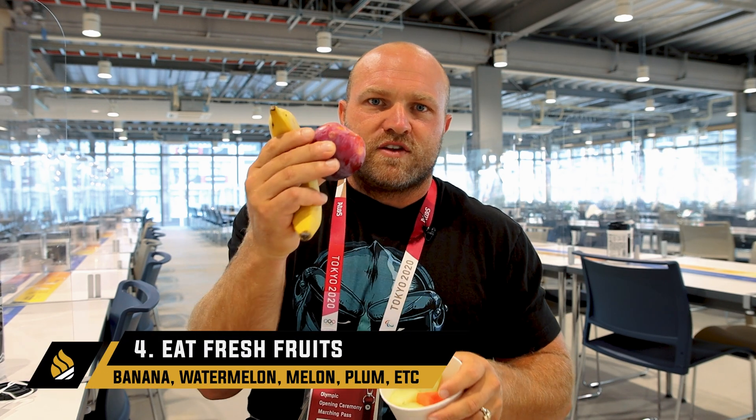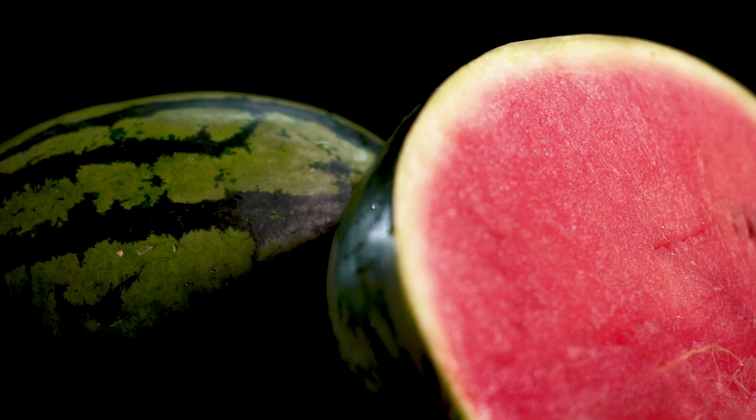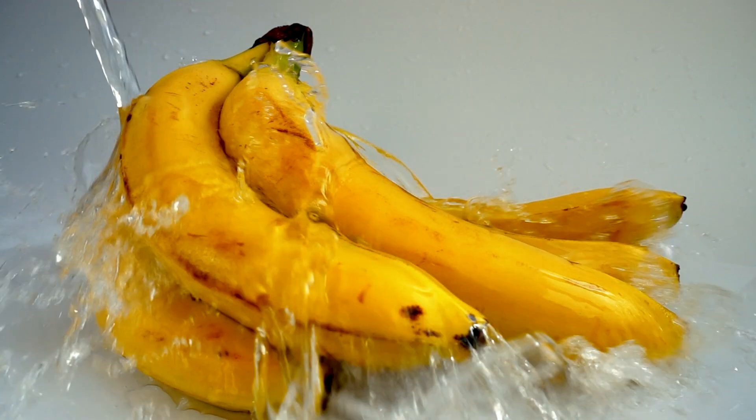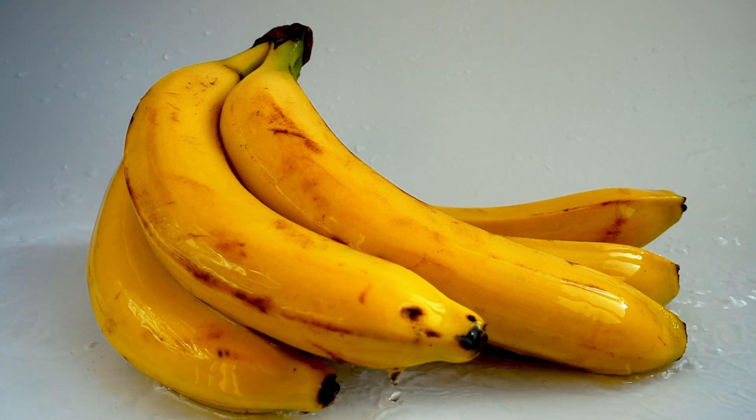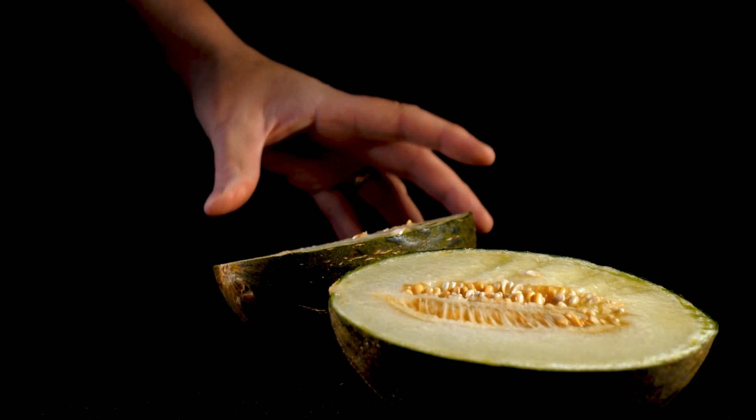That first key food: I see all the distance runners and cyclists walking around with tons and tons of fruits. We've got fresh plums, fresh bananas, melon, watermelon. The watermelon is going to have nitric oxide, so that's going to be a vasodilator — it's going to help them perform even better, at least have a little bit better mind-muscle connection. That number four food is consuming tons and tons of fruit. It tastes good, so you can eat a little bit more — something that's a little sweeter, you tend to eat more of it.